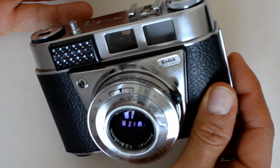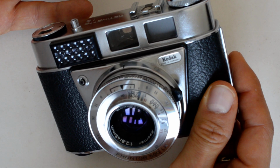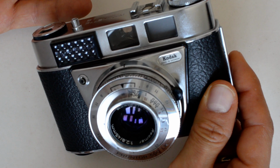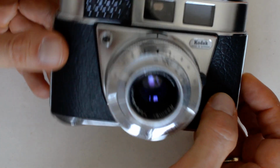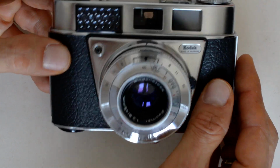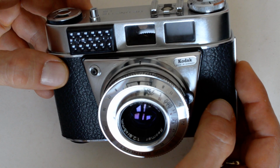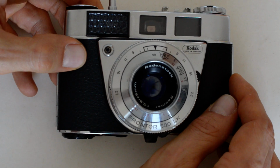When you see a brand new listing for €35, and you think it's kind of cool, the first thought in my head was, well, I can't be the only one to notice this. Somebody else out there is going to see this and pull the trigger before I do. But I had enough self-restraint to at least download the owner's manual. Believe it or not, this is not a particularly common model that you see a whole lot. But nonetheless, I found the owner's manual for this at Mike Butkus' site.